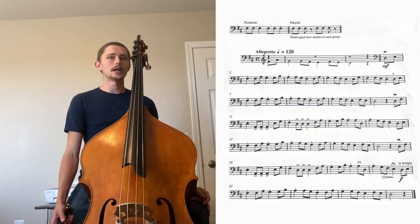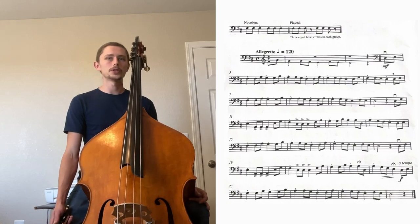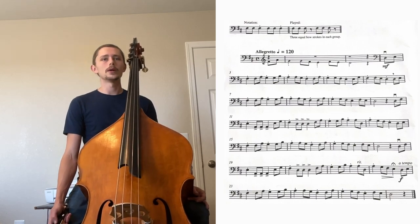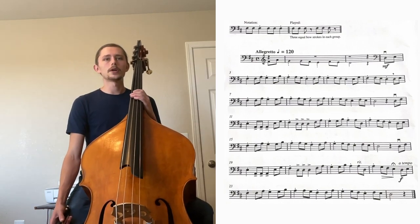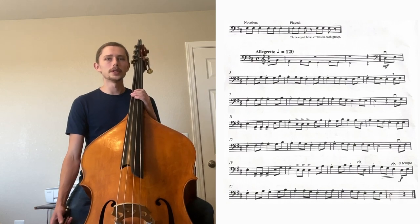Just shows us that the dot over the quarter note is played the same way as an eighth note with a rest. So in other words, short. This happens all throughout the piece. Throughout this one, we have a couple retakes with the bow, so watch out for that. We also have the accents again, so make sure you really punch those notes.